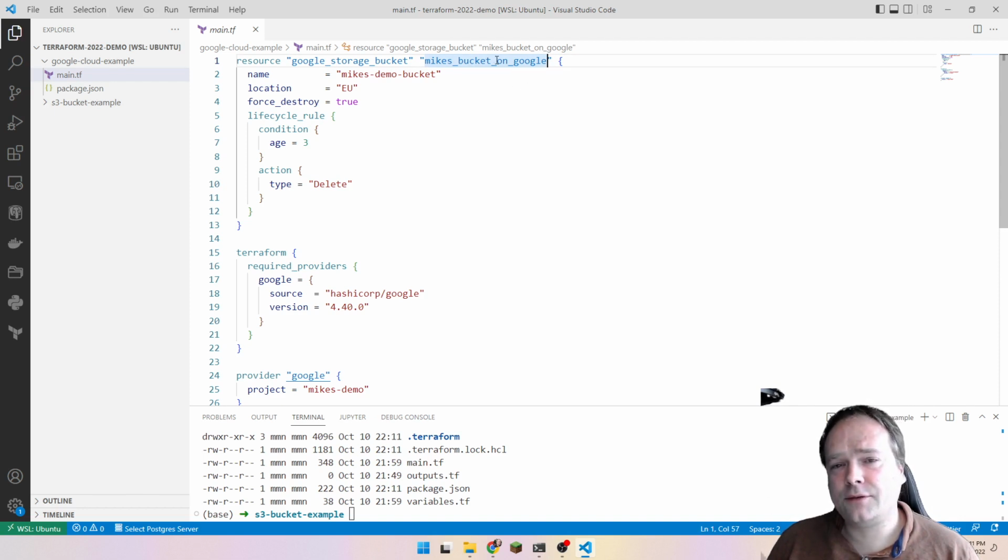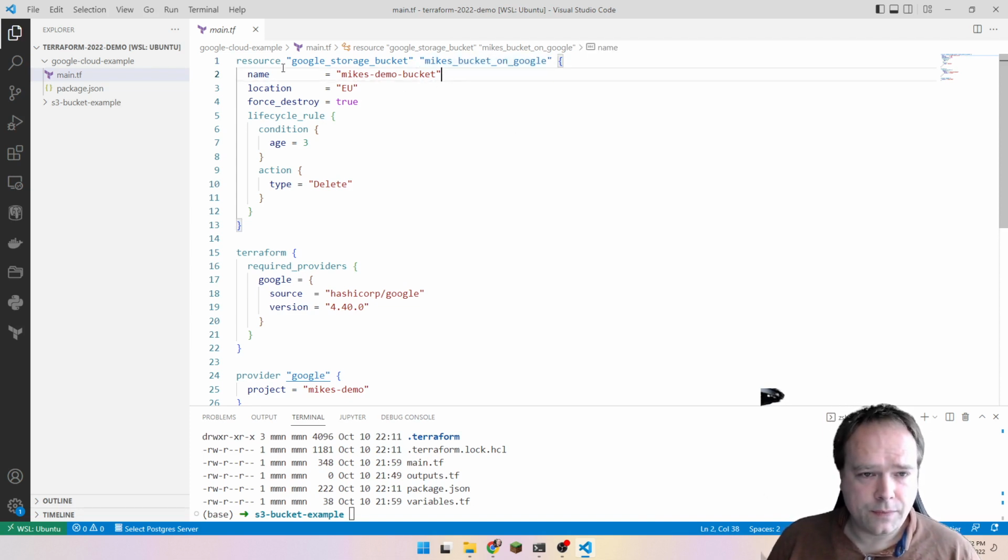So you should think twice before changing these names, because this is a logical Terraform name, and it will be used in the state file to keep track of which state these cloud resources have. And there's a convention which says that you need to use underscores. You should not use dashes in the names, just so you know.